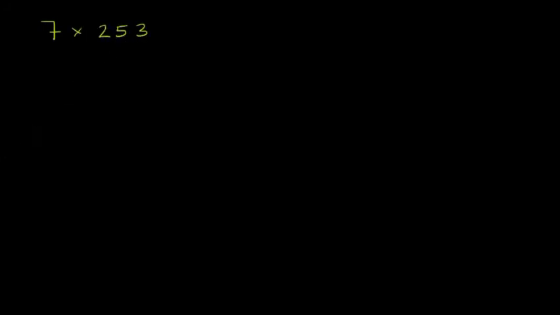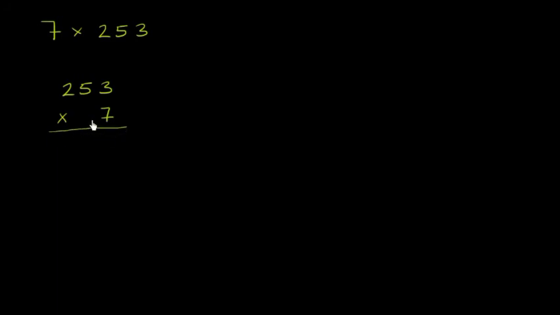Let's multiply 7 times 253 and see what we get. So just like in the last example, what I like to do is rewrite the largest number first, so that's 253, and then write the smaller number below it and align the place value. The 7 only has a ones place, so I'll put the 7 right over here below the ones place in 253, and then put the multiplication symbol right over here. So you could read this as 253 times 7, which we know is the same thing as 7 times 253. And now we are ready to compute.